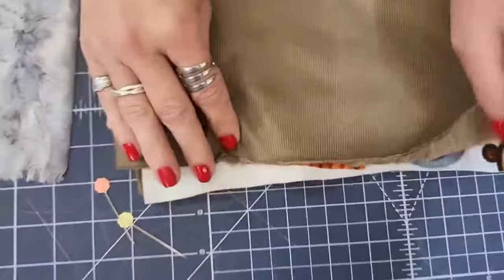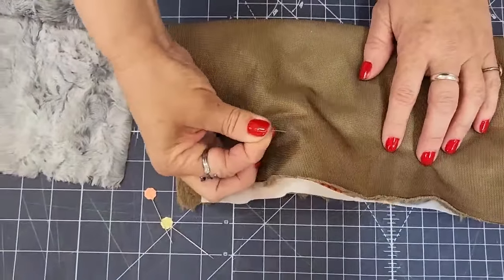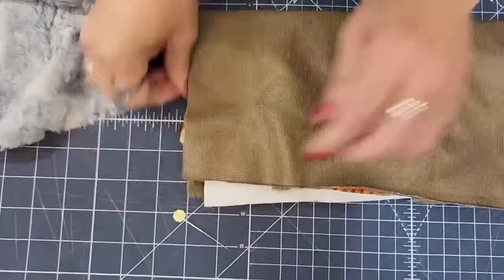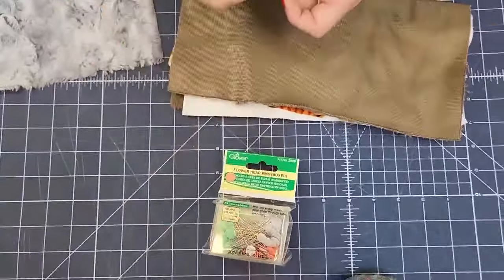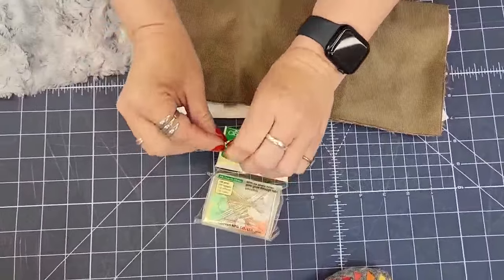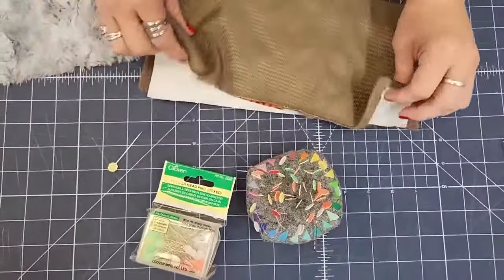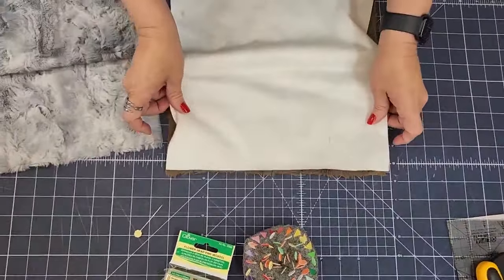If we tried this with the blue one, let's see what happens. Yeah, it did not work at all. Can't get it to do it. So that's why I highly recommend these pins. When you come to classes with me, that's what we'll always talk about, getting the box pin. So that's what I've got in my pin cushion today, and I'm gonna show you how to pin with Cuddle to get it to do what you want it to do.